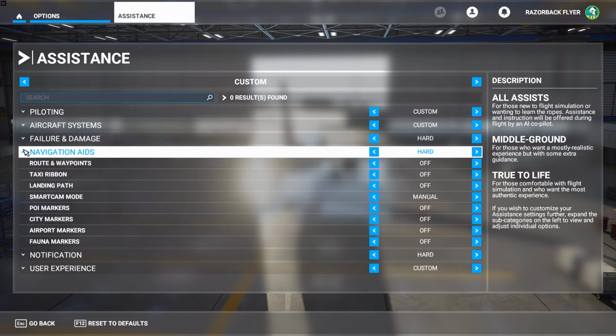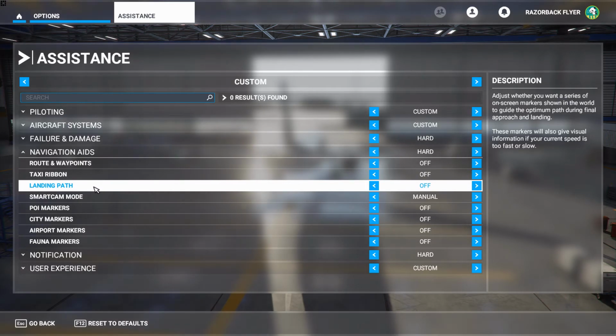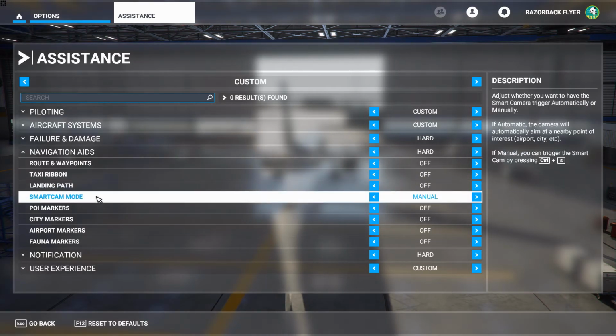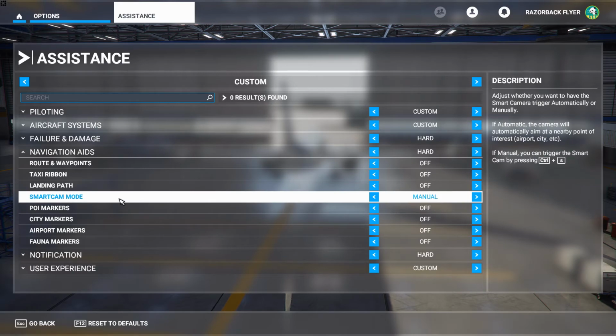All right, for the navigation aids, I do recommend turning route waypoints, taxi ribbons, and landing paths off. SmartCam I just set to manual. I'm not an expert on how SmartCam works, so I've just got it set to manual, and I don't really use it, and we probably won't be using it that much for training.